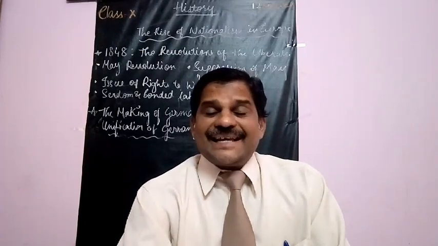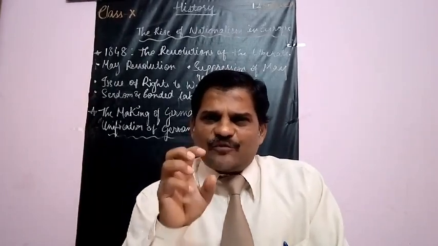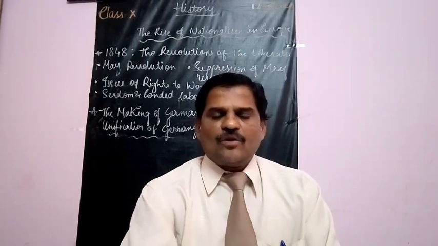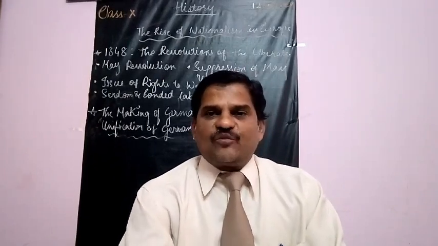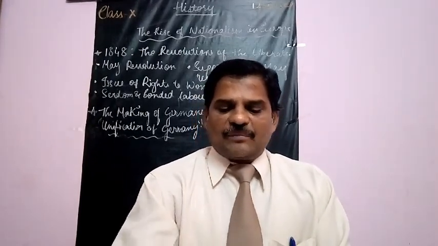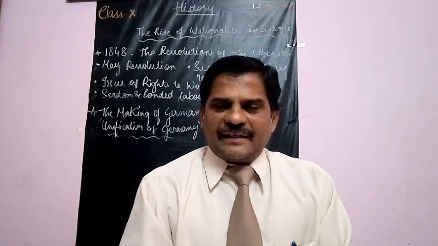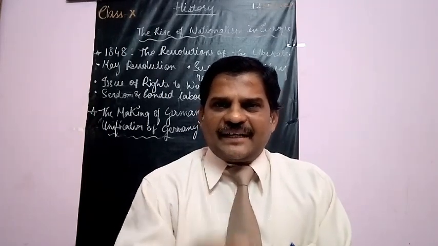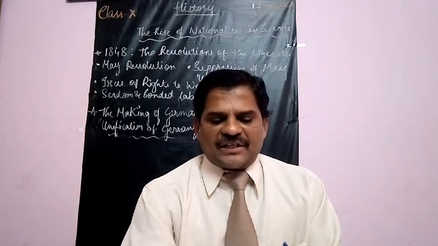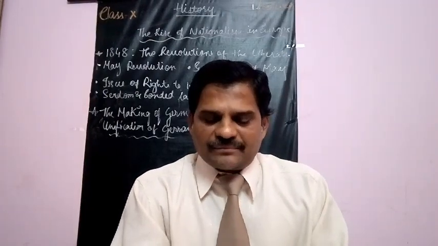As you have seen, nationalist feelings were widespread among middle class Germans. The nationalist feelings are found more among which people? The middle class people of the German states, who in 1848 tried to unite the different regions of the German Confederation. I told you the German Confederation had 39 states. So the liberal middle class tried to unite all the 39 states into one strong united Germany, a nation state governed by an elected parliament. They made the experiment, but it was unsuccessful.